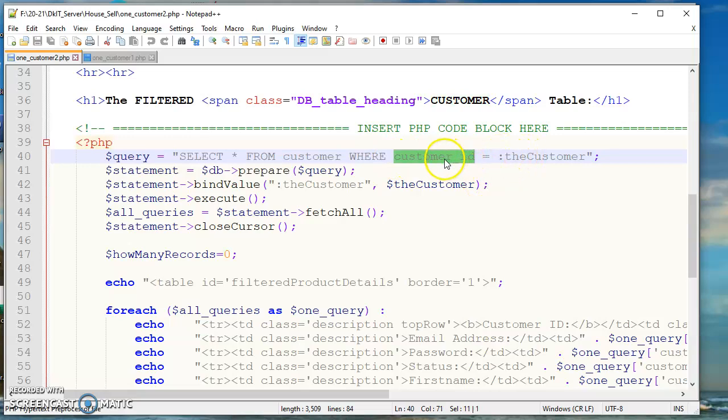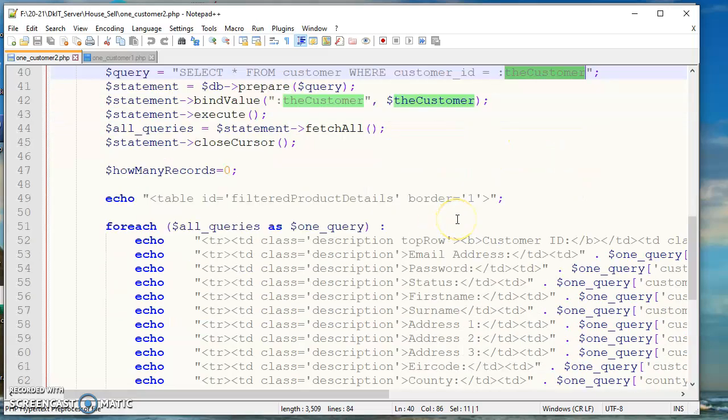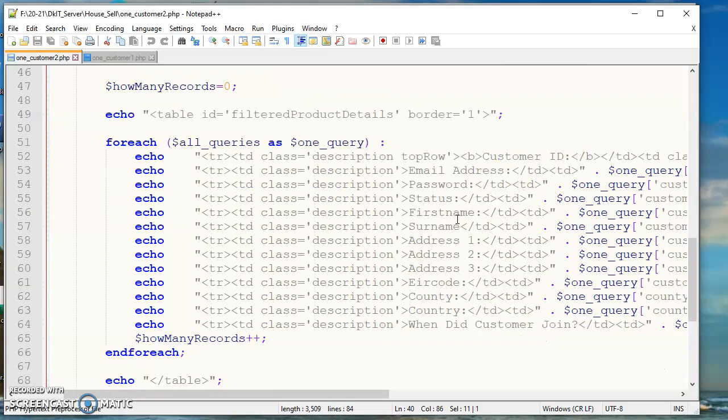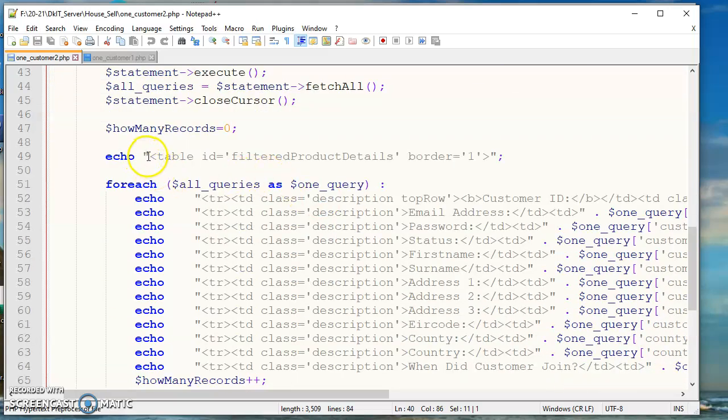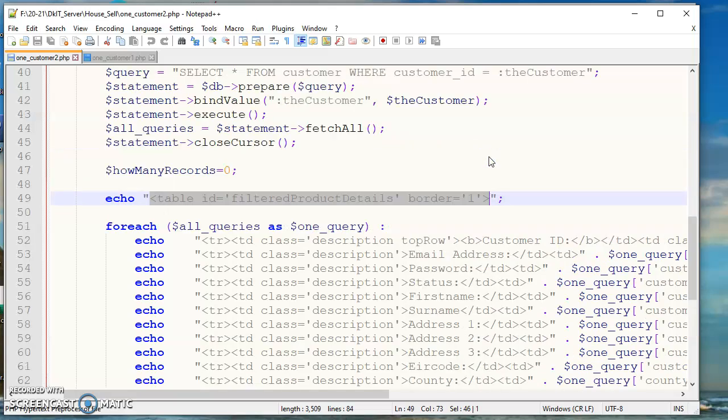Okay, so in these examples, I have used the names of fields in database tables. They tend to have an underscore in them somewhere for joining up words, whereas for PHP variables, I've tended to use camel case with no underscores, just so you can try and see the difference of what's happening here. So what are we doing here? We are going to create a table, and I need to create a table tag once before the loop. Okay, so we have the usual thing.